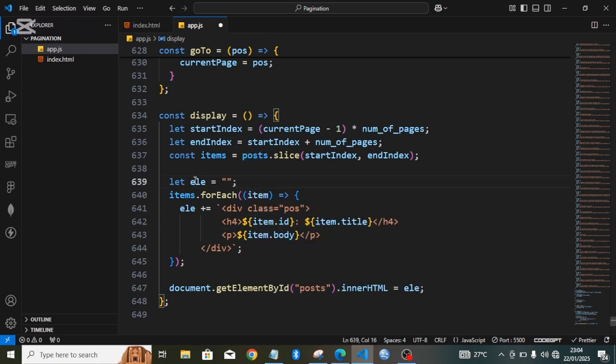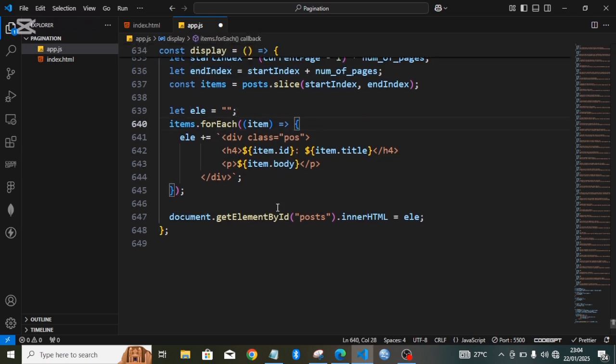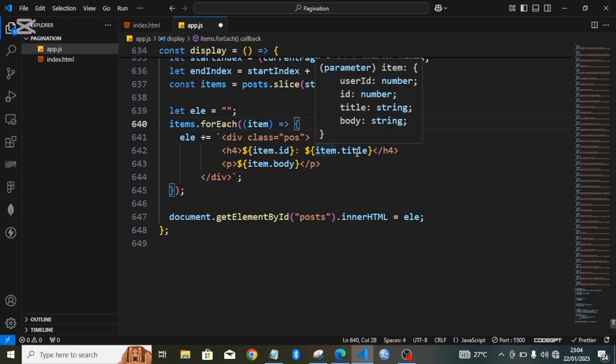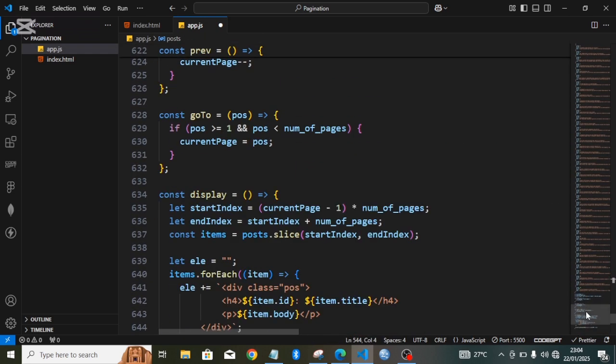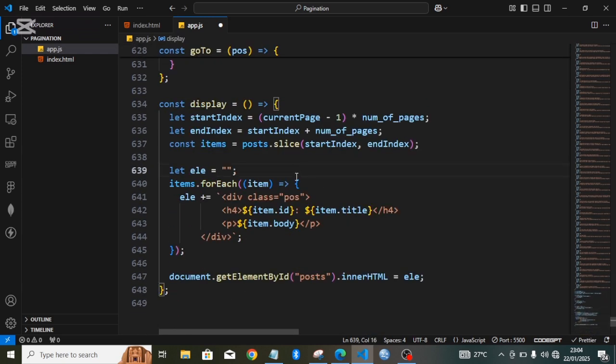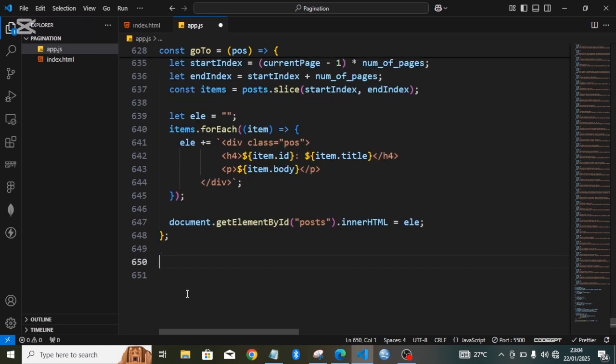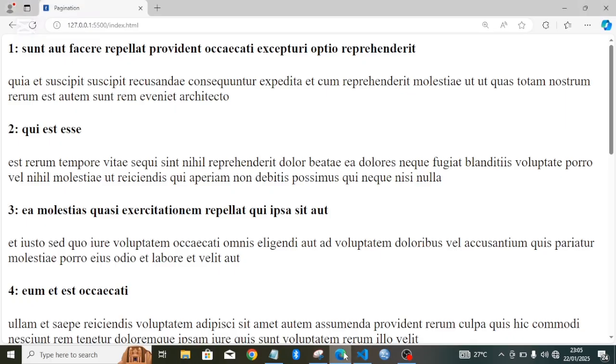I'll be looping through items, because if I loop through posts, I'm looping through all the posts. But now we have divided into pagination, right? So all this item.id, item.title can be found in the items. Each of the items in the array have an ID, they have titles, and they have body. So that's what I want to display on my website. Okay, now that we understand this, let's go to our browser to see what we've done. But this won't work because this display function is not called yet, right? So I'll just call display like this so that I can call it. Then let me go to my page.